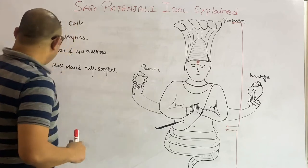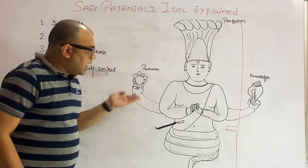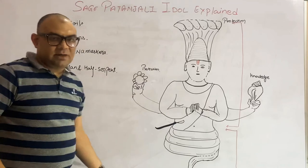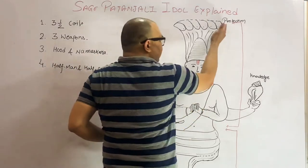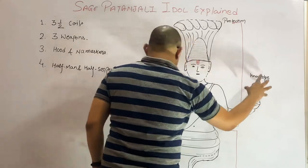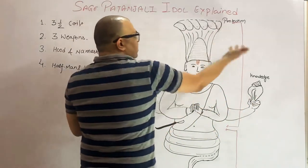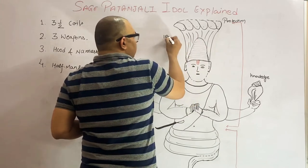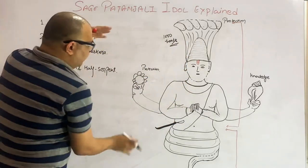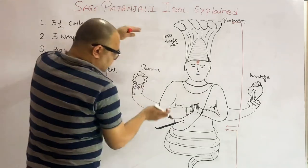And the half man and half serpent shape. If you remember, in the prayer: Avahu Purushakaram Sankh Chakrasi Dharanam Sahasra Sirasam Swetam Pranamami Patanjali. Avahu Purushakaram means from the arms up to the head, a human body. Sankh means conch, Chakra means disc, Dharanam means holding in both hands. Sahasra Sirasam means 1000 hoods on the head. So this explains the shape of Lord Patanjali. Now we'll understand what this shape indicates.